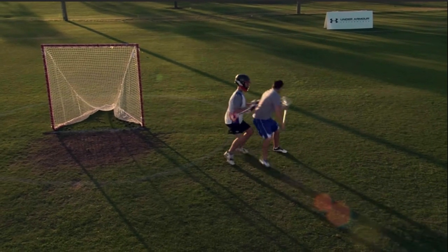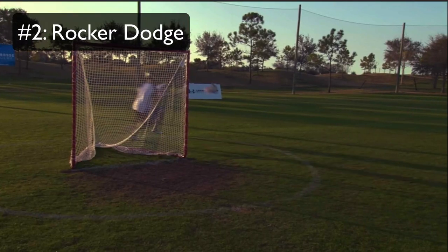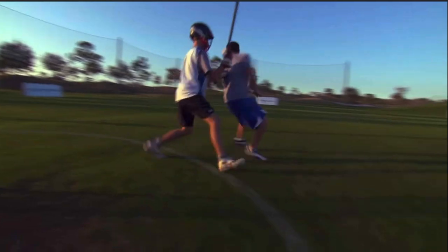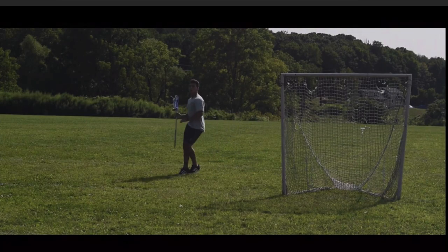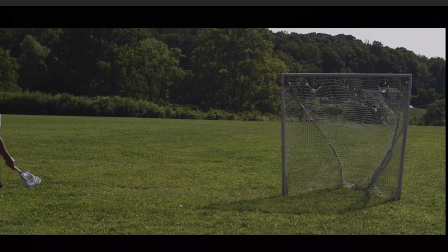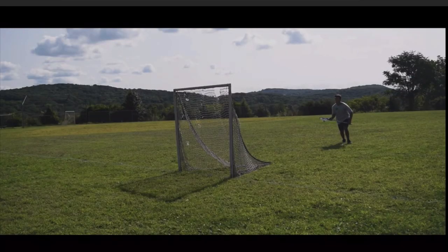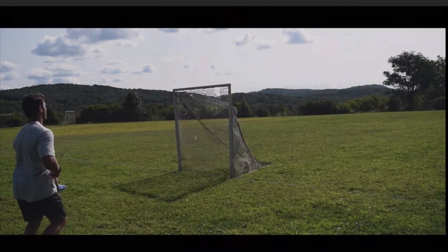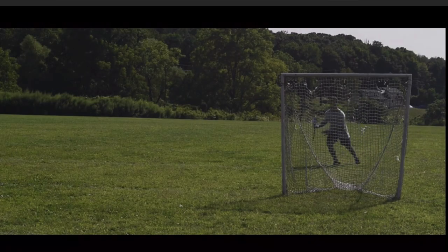The number two dodge is another counter move called the rocker dodge. This is one of my all-time favorite dodges, and it's one that every offensive player should get down cold. The rocker dodge is simply a fake roll dodge, so it's a counter move to the roll dodge. Think of dodging like a one-two punch — you throw that first punch with the normal roll dodge and then the knockout with the rocker. If you really like the roll dodge, you're really going to like the rocker dodge.